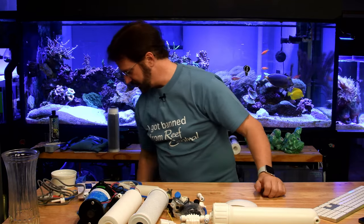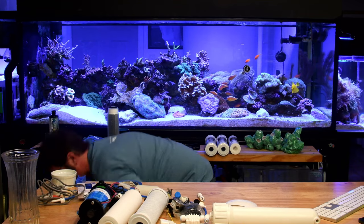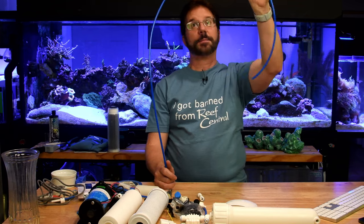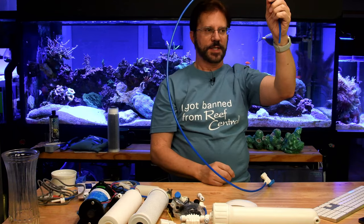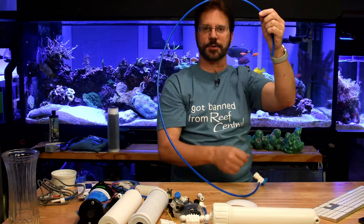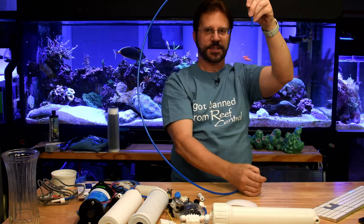Another thing I've done in the past, that's why I was looking for a piece of tubing I could use. Let's pretend this valve is your pump, and here's your reservoir. You've got water that's going up and out and over and down into the sump. I would keep this end up high. Then you could put underneath it a PVC pipe on some kind of holder. Or I actually use a clear pipe like they use for a standpipe in an aquarium for undergravel filters. You can get those at Petco or PetSmart. I stood that up very high, and whenever my top off turned on, I could see the water running down that pipe and refilling the sump.